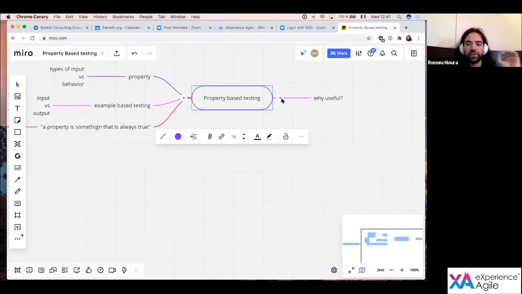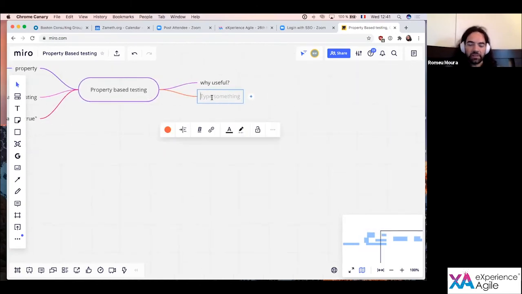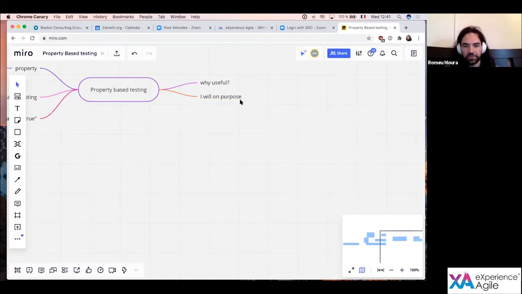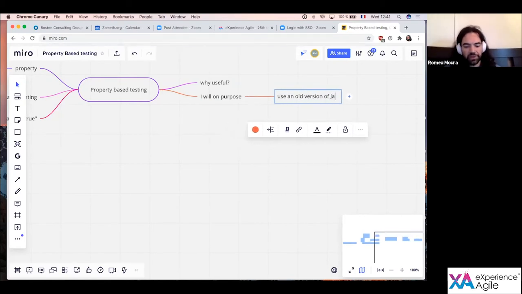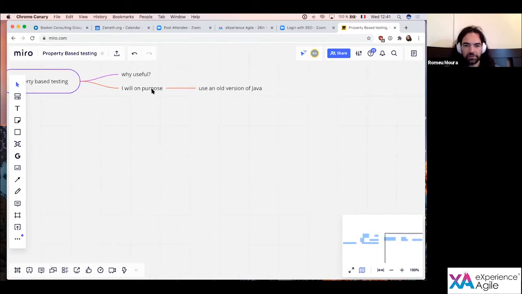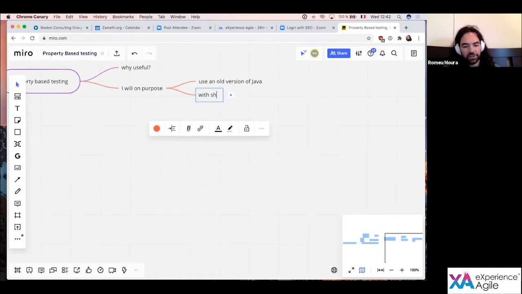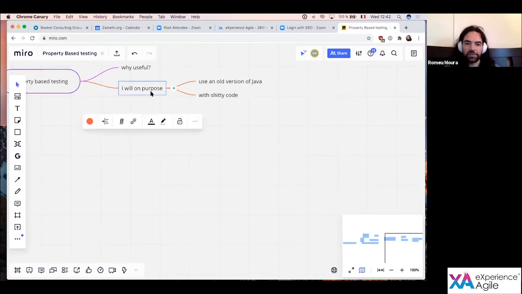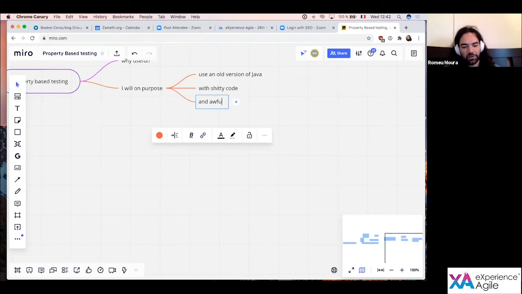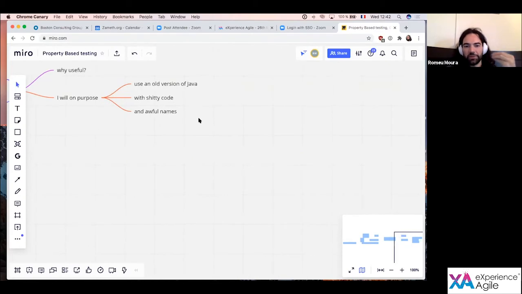But before I do that, I will, on purpose, use an old version of Java with shitty code and awful names. Those three things are on purpose in this presentation, right? And I'll give you the reason for those three things.